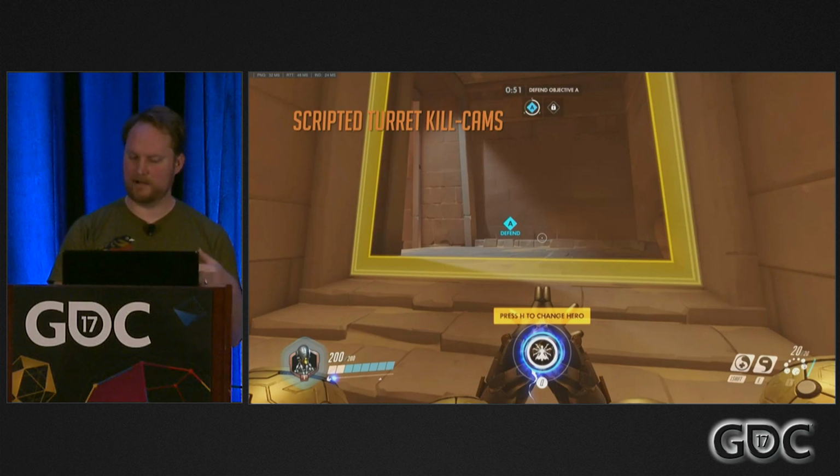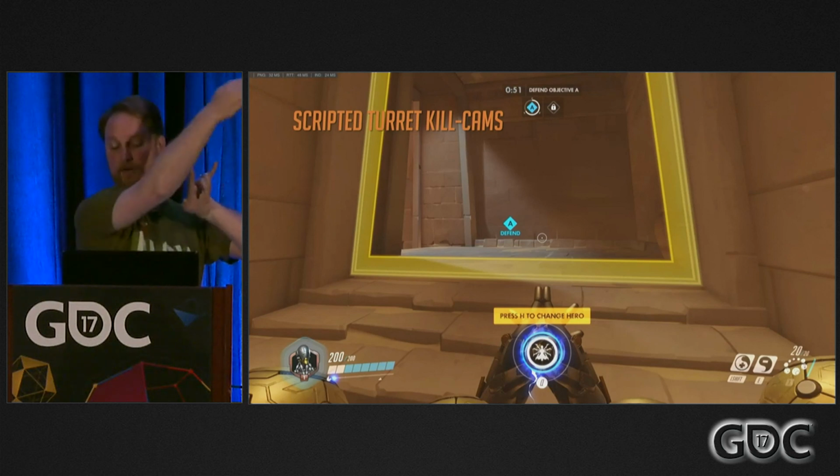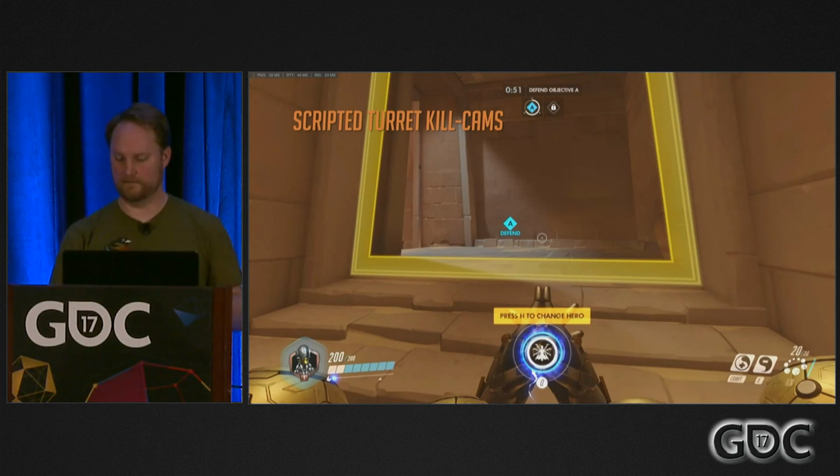We resolved this issue by creating a custom camera view based on an animated bone on the turret. From that bone position, we recast to a halo of points backwards a bit in order to find a stable viewing angle. This was particularly important for Symmetra's turrets, which are tiny and can be placed on the ceiling or in the corner or up against the wall. It was important for us to have both the turret and the victim in frame to sell the moment of the kill. This video shows an example of the turret cam.